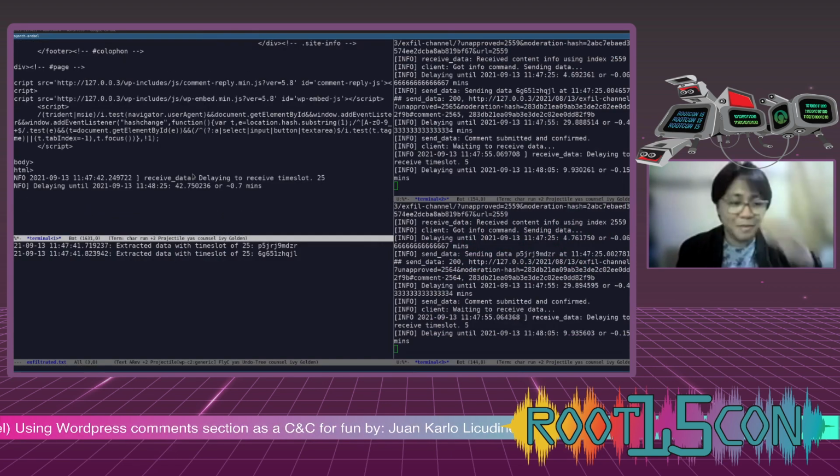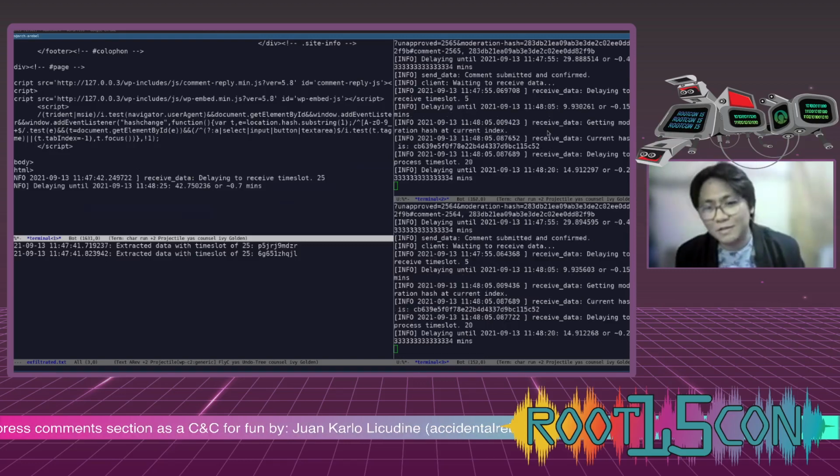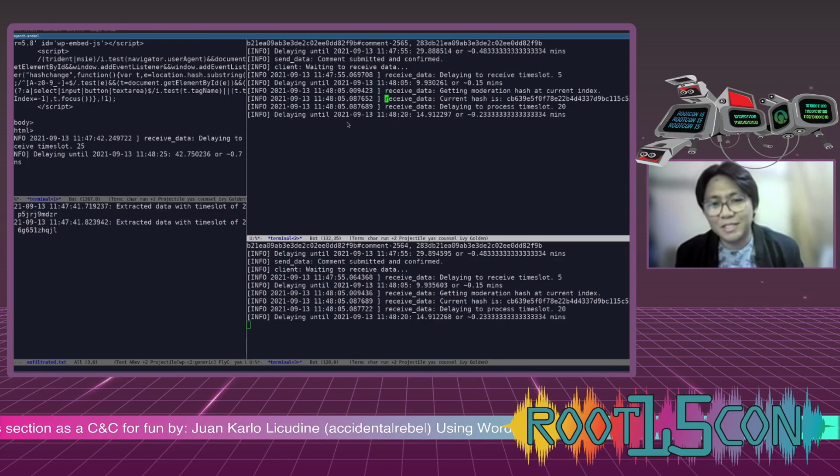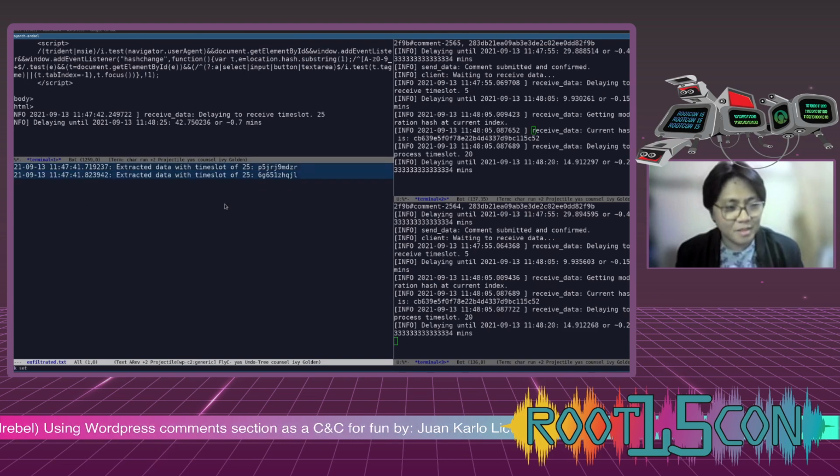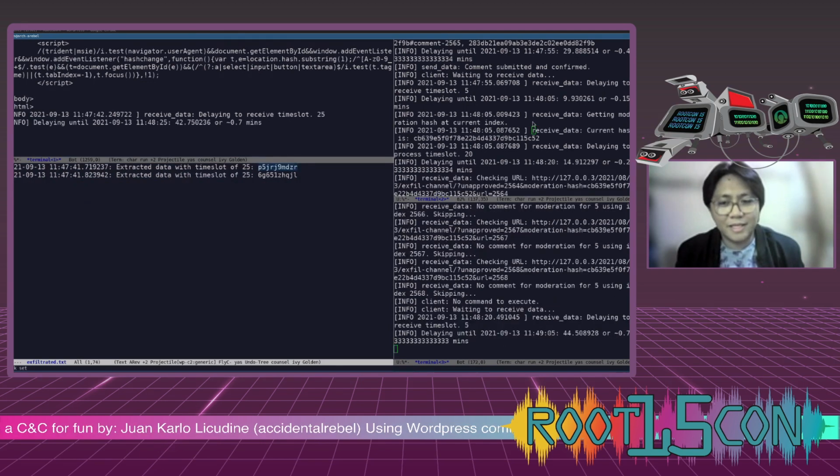But going back, all right. Actually, it's already done. The info was sent to the client. The client received the info command and then sent the data. And the data is right here. I mentioned this is exfiltrated data, and these are just random data that client 1 and client 2 sent.